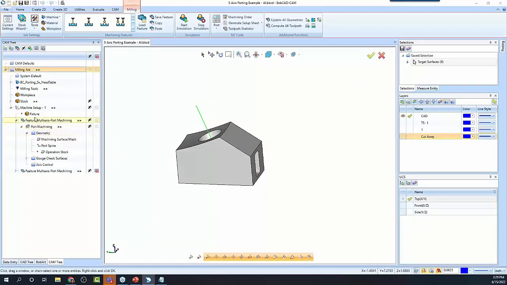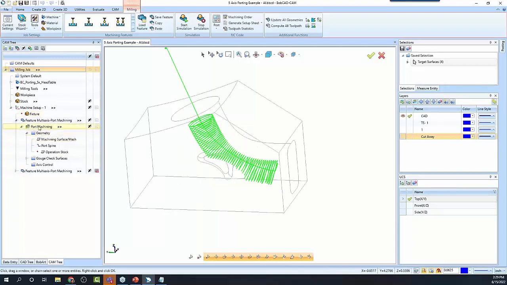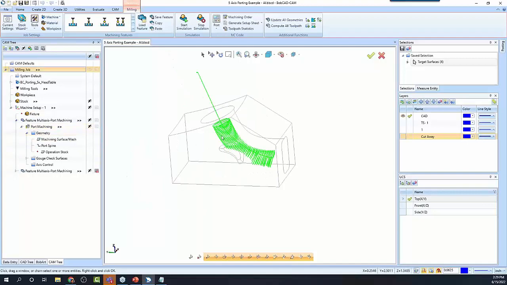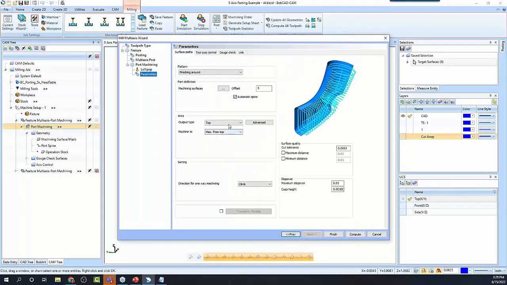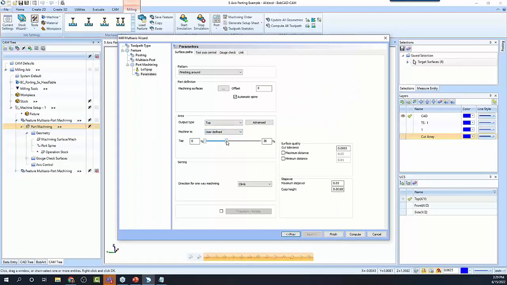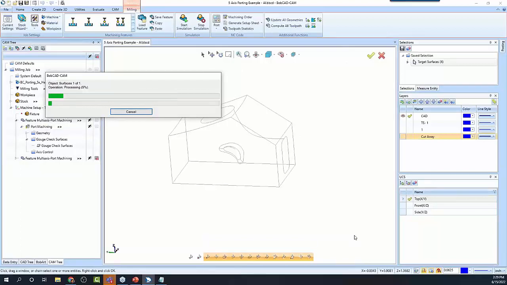Okay. All right. So what if we want to run a different direction? Or a couple of things that we want to adjust. Let's say we want to just cut down a portion of it. So we can come back in here and say user defined, and we can say a percentage of the port. Yeah, so this is by percentage. And then from here, we can do like a negative allowance, for instance, and we'll recompute that.